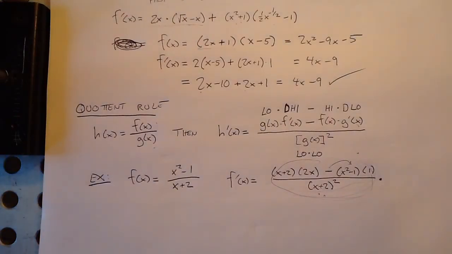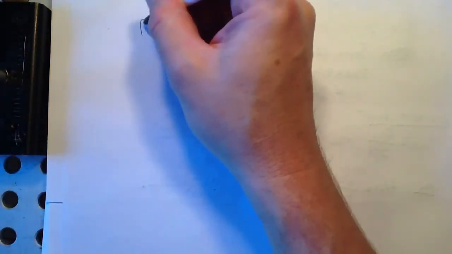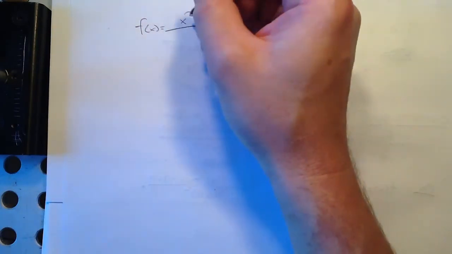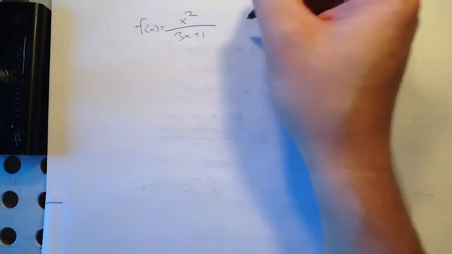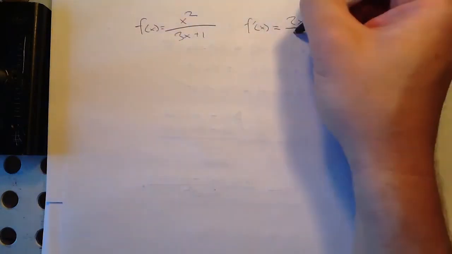So those are the quotient rule, that's the product rule and the quotient rule. You'll get to know them very well, and it's never optional whether you use these rules. If you've got a quotient, you must use the quotient rule to find the derivative. If you've got a product, you must use the product rule. Again, it's a rookie calculus mistake, a careless mistake, to want to say, don't write this down in your notes, I'm just going to show you something, to say, oh, f of x is equal to x squared over 3x plus 1. So let's see, the derivative of that is just, if I take the derivative of the top, and then I'll take the derivative of the bottom, and then I'm done.